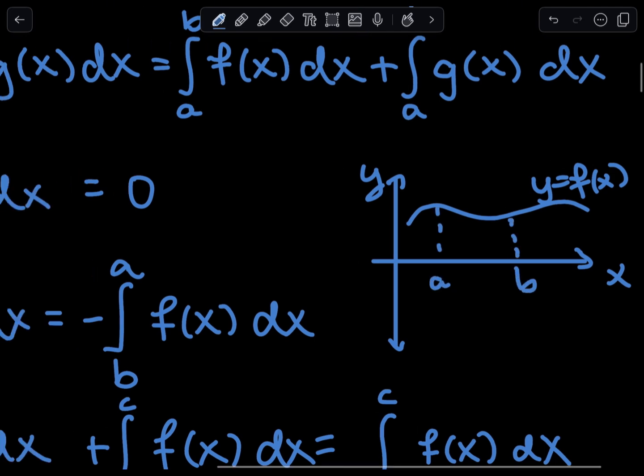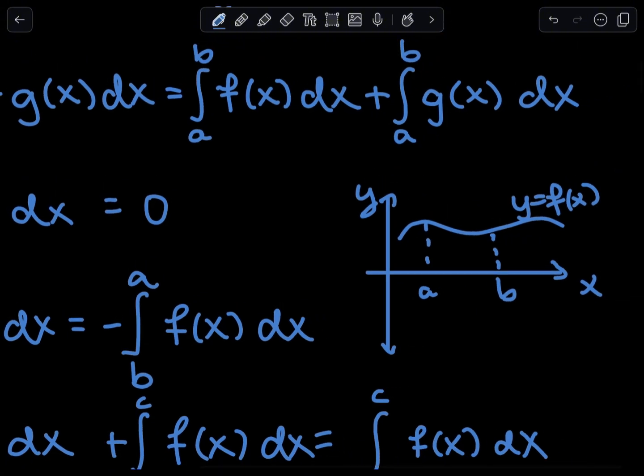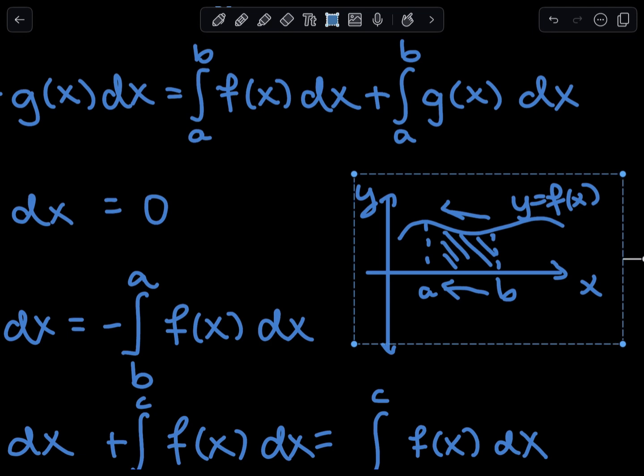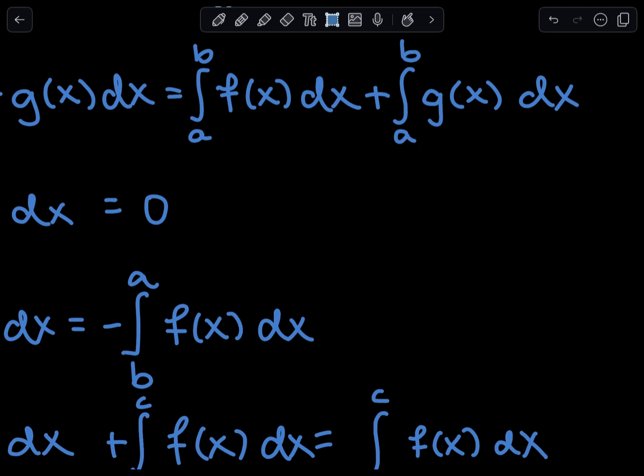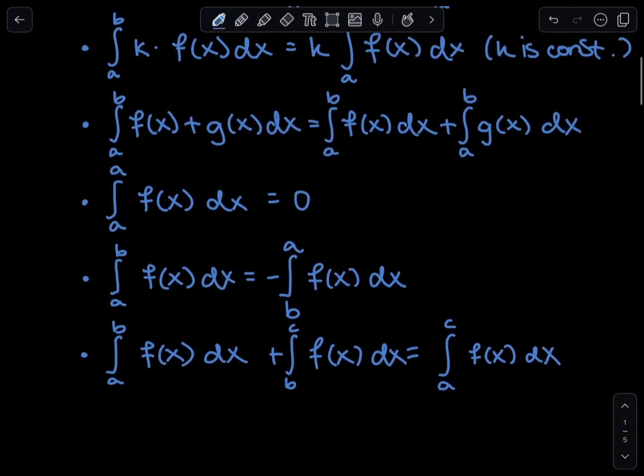But now if we have the boundaries being a and a, that's like taking a and b and making b go really close to a. And as you can see, all this area will be lost, and the area tends to 0. So that's the value that we assign to the definite integral as well. So whenever you have a number here and the same number here, then that definite integral will just be 0.